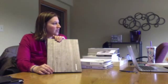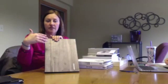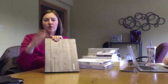Now Ariostea is really well known for their Legny collection, which is one of their wood looks. Do we have that binder out? So maybe we should get the binder of that. What's unique about this particular wood collection is it's actually an unglazed print. So the wood graining and the movement goes all the way through.